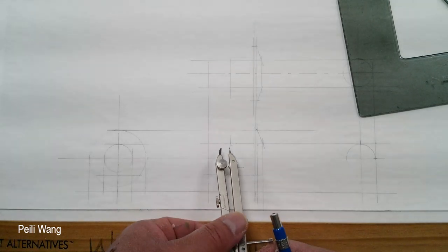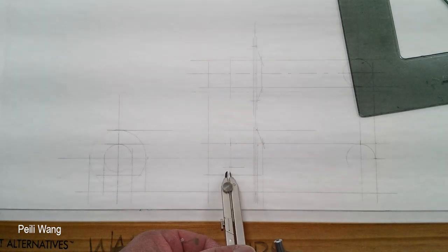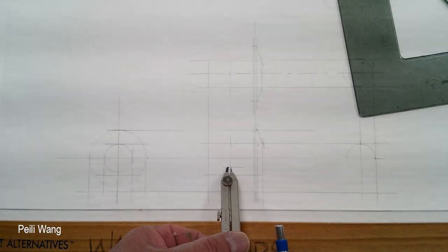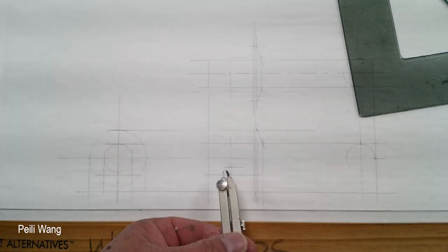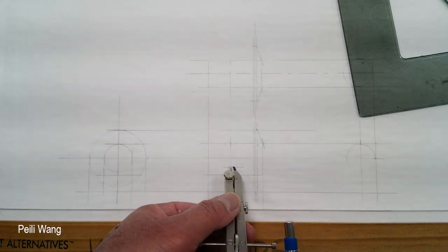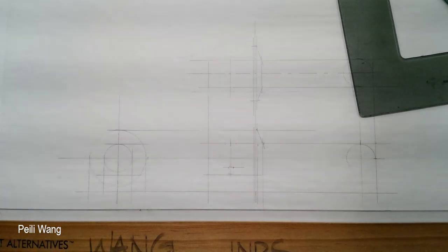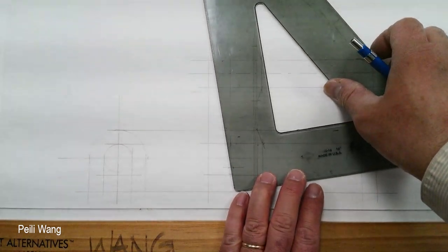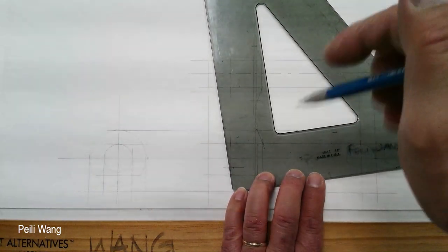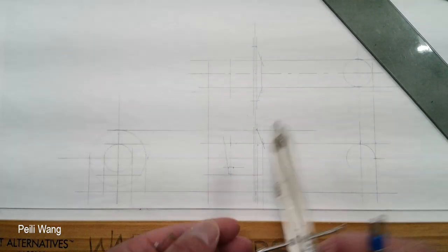I need a symmetry, so I make a guideline. Symmetry. Take a look at here. Flip to another side. Here. Okay. Then make this line, a diagonal line, from here to here. Then I need to make sure this is the same size.